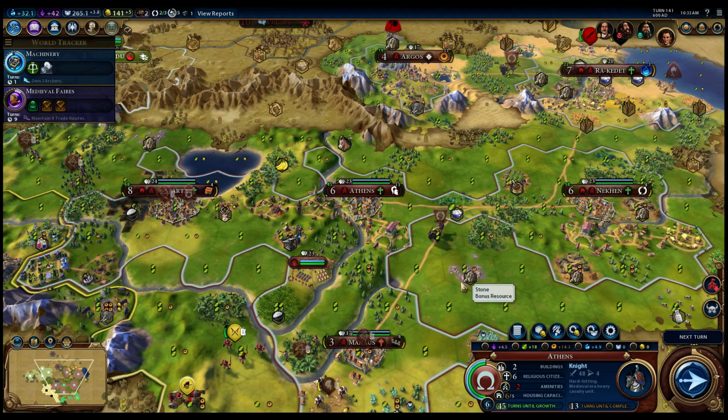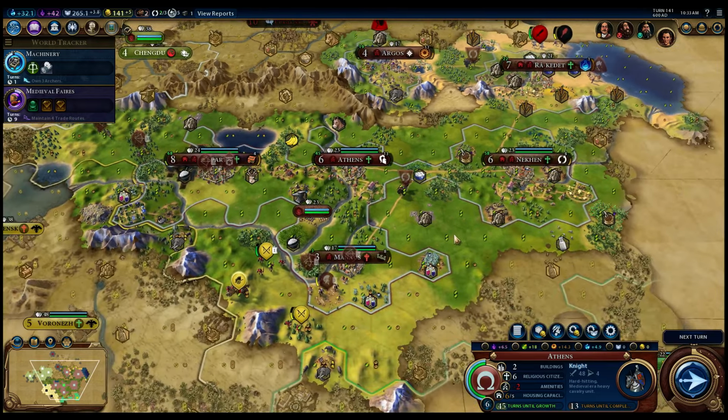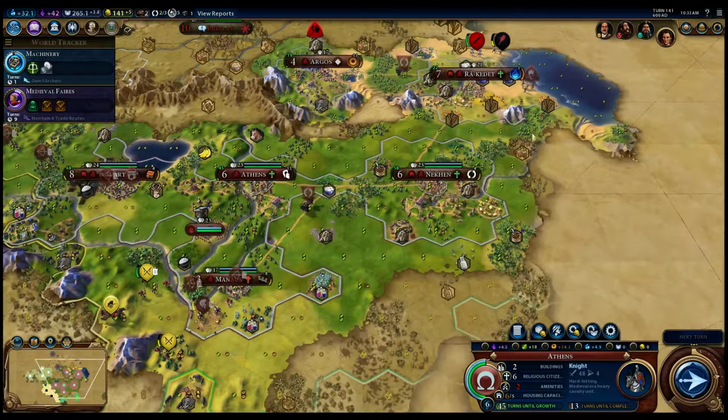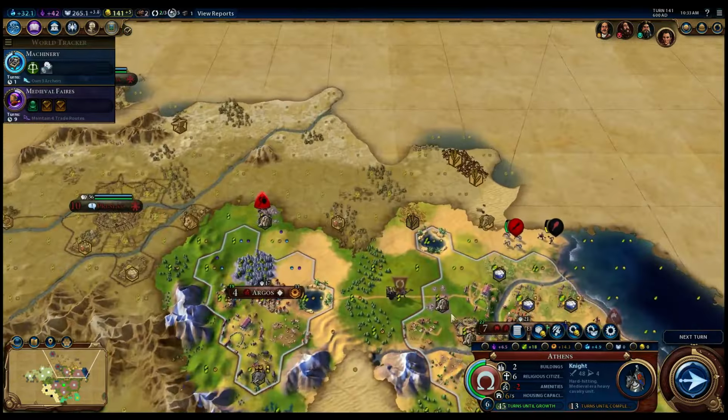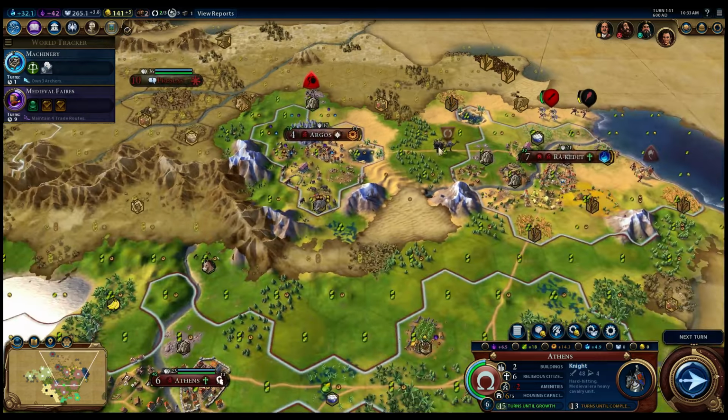That's fine. Okay. Well, that's going to be it for this episode. We finally have peace. A little bit of peace. We'll use this as an opportunity to expand. Apparently we have to clear out a barbarian camp that's up here somewhere. There's some unexplored space, so it's totally possible. This knight would be a lot better if it was coming out a lot faster. We could use it to grab this up and clear that.